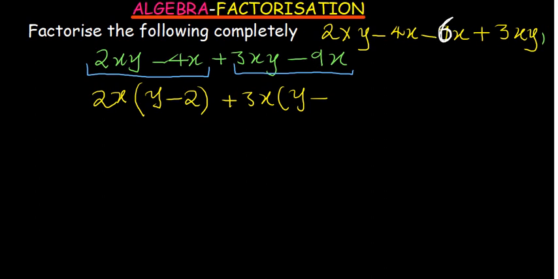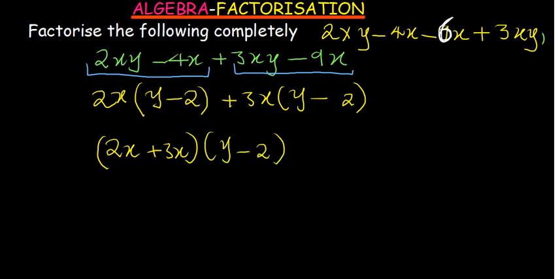3 into 6? It's a 2. Okay, like this. So remember the question is factorize completely. When you do this, you can see that this one and this one are the same. So what you are going to do is get this one which is outside here and this one which is outside here, and put them together. So this is going to be 2x plus 3x. And then I'll just write this because they are the same. So just write 1 minus 2. If you do this, you are factorized completely.